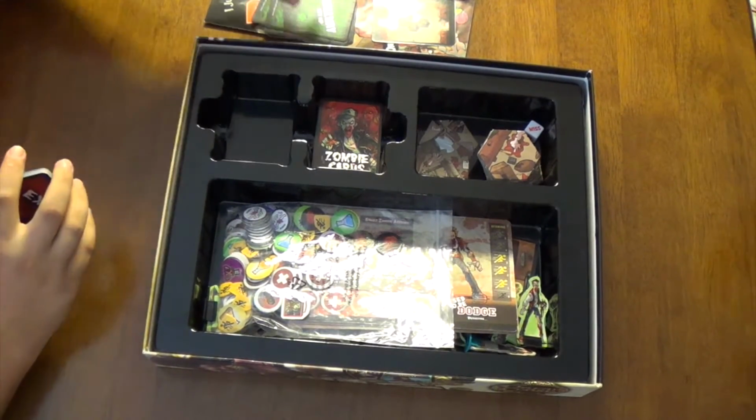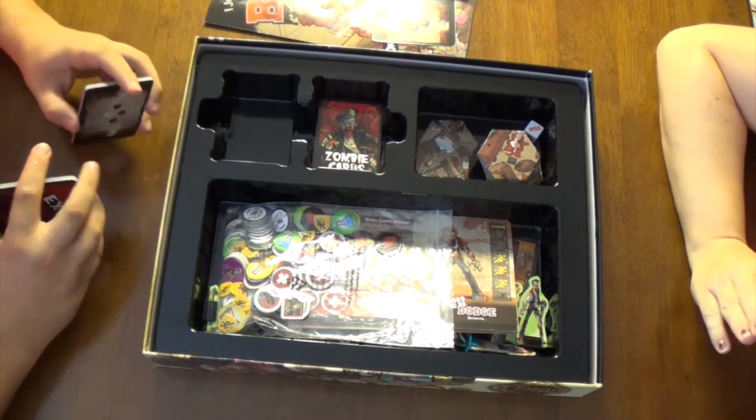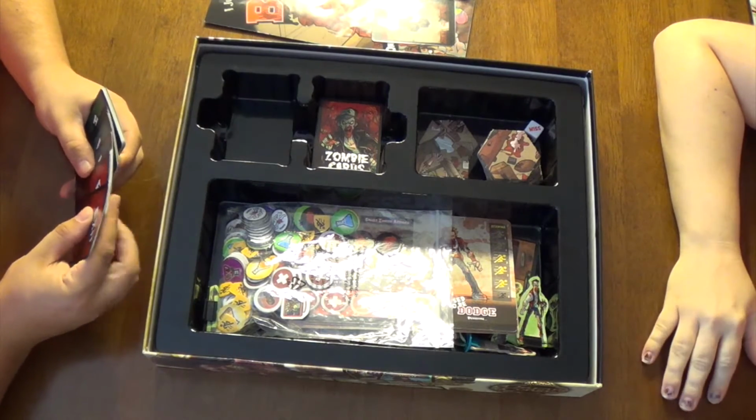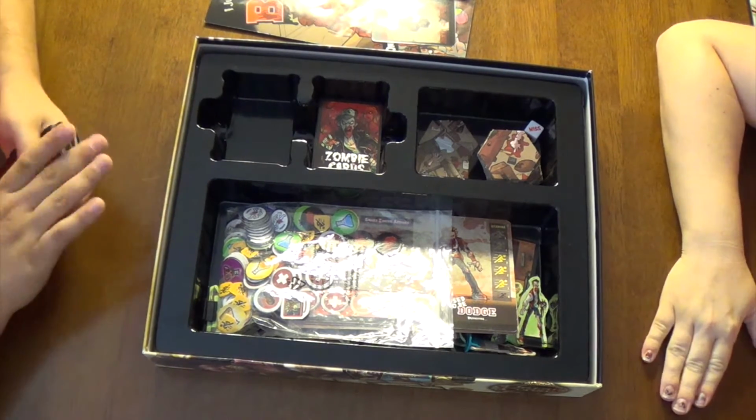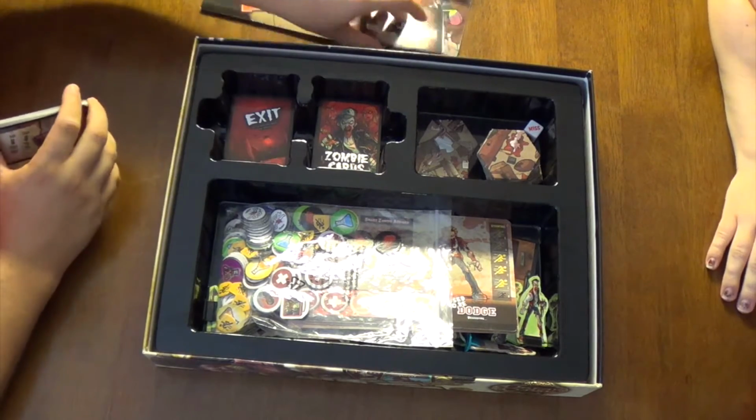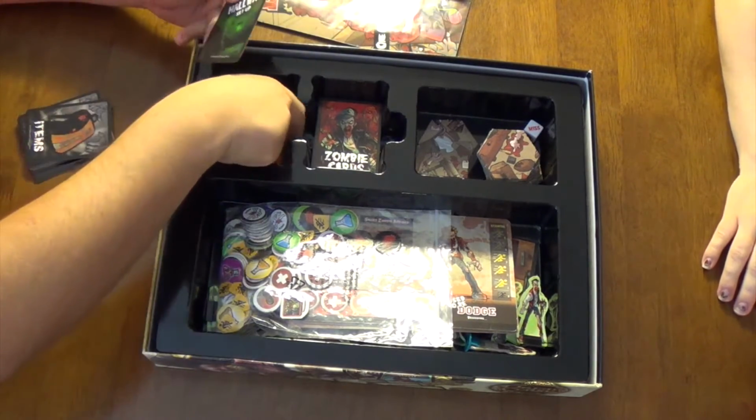Yeah, well, some of us will get creative and just print stuff off. When you set up the game, you have to keep four zombies set up for the lab, and then four set up for the exit. Oops, forgot a hallway card.